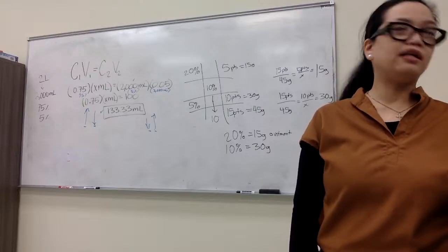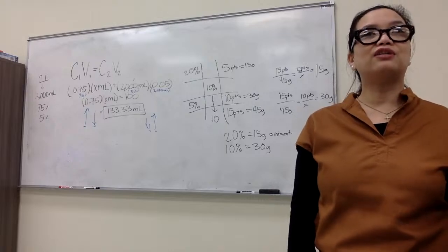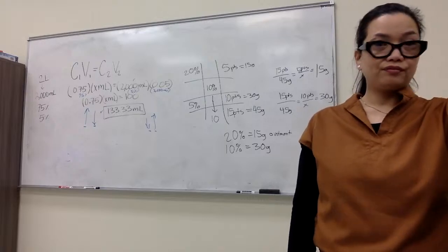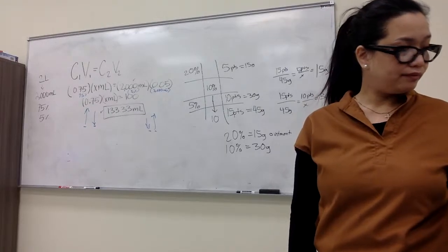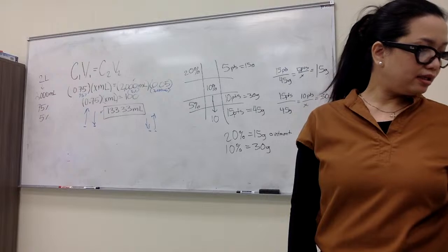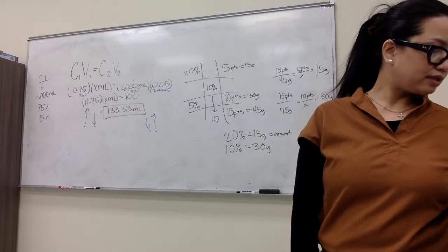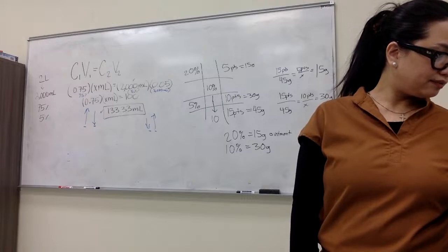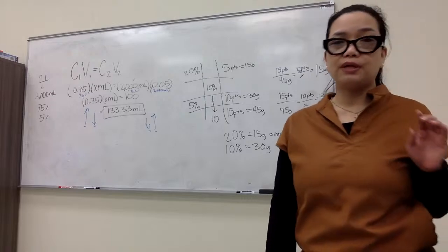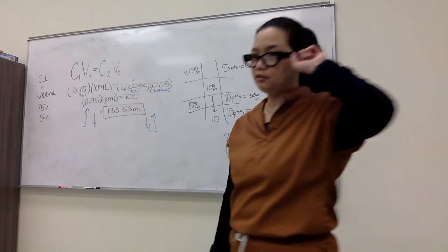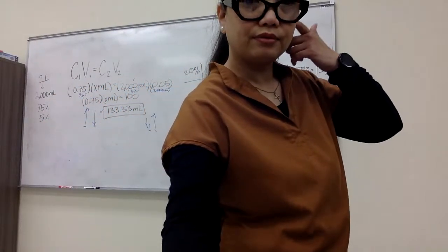Number 37. Constitution, percentage, and reading the label. Some of the answers here you don't need to calculate. You just need to read the label. Number 38 is the same, reading the label. Concentration. 39 is concentration of dextrose. And then number 40 is, I like this one, ratio, proportion, and practical application. I'm going to continue. I'll give you a few.